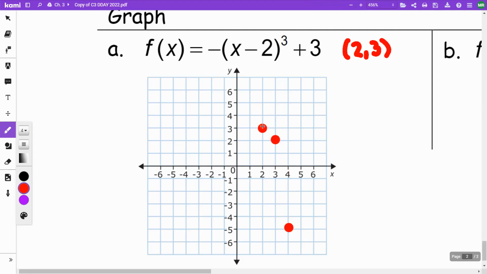Now going the other direction from this inflection point, if I go out -1, -1 cubed is -1, but when I times it by a negative, I get a +1. And I would also do the same going out -2, and I would go up 8. It's not going to fit on this graph, so I'm not going to do that. And so again, just to emphasize, this is my inflection point right there.